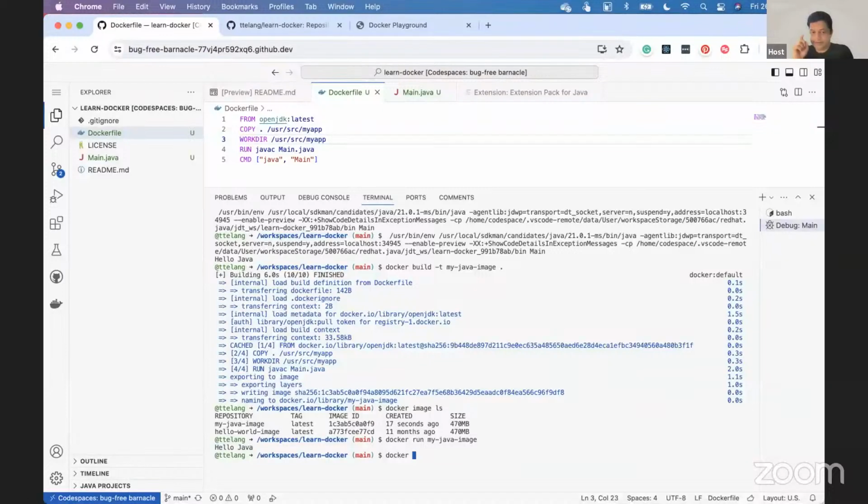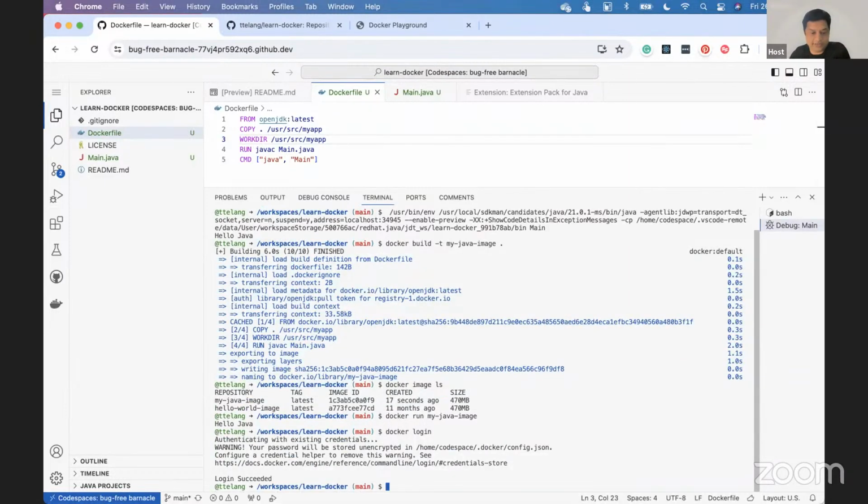So I run the command docker, and then I will say push, right? But in order to use Docker registry, the first thing is I need to log into Docker Hub. So I run this command docker login. You see here, login succeeded, but I didn't give the password. So here there is some catch. There is some default configuration file, and the command to store will require your credentials.